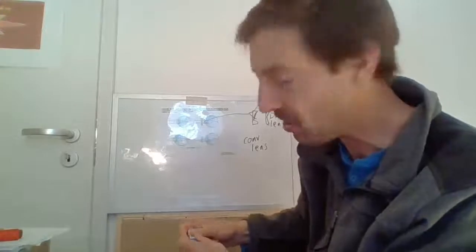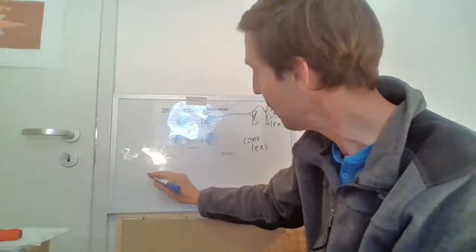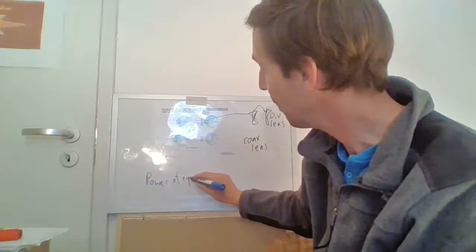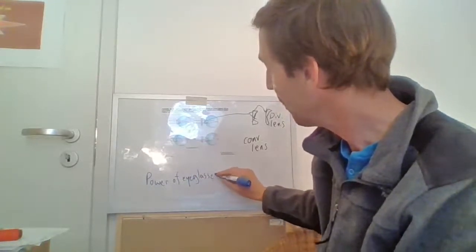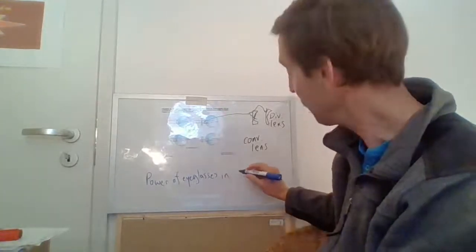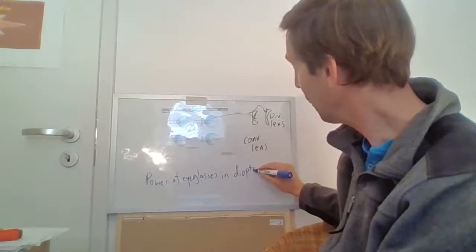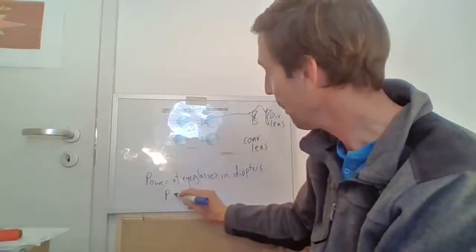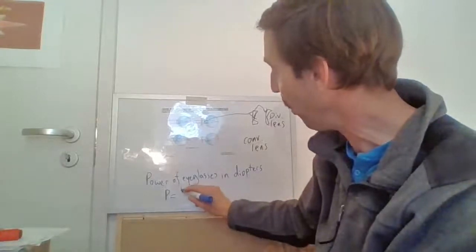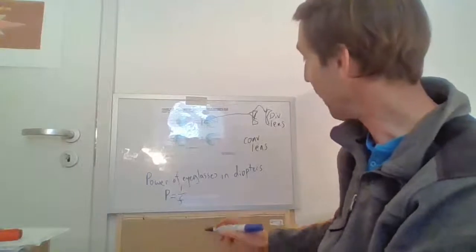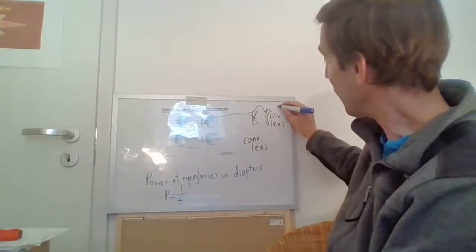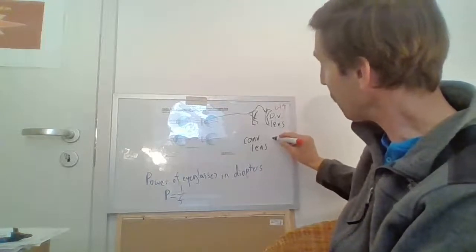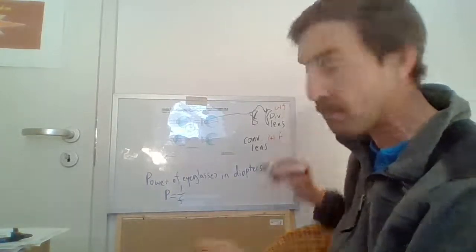If you do wear glasses or contact lenses, you might want to know something interesting about the power of your lenses. The power of eyeglasses is in what's called diopters. And there's an equation, just like everything in physics. I'll tilt the board in a second. To get the power in your glasses, it's 1 over the focal length. Now if you think about it, these diverging lenses had a negative focal length. And the converging ones had a positive focal length. You might remember that from a couple weeks ago.